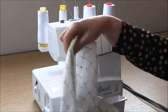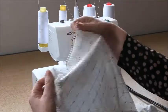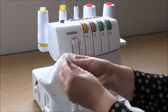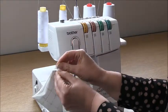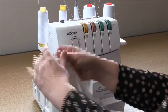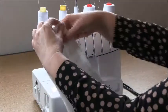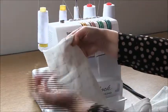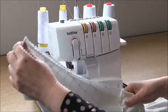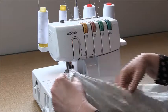Now we're going to start in on the side seam. Come to the wrist area. And this will be the same if you're sewing the long cuff or the short cuff. Place those right sides together, and we are going to overlock or serge, whatever you like to call it, from the wrist through the underarm here, the seam. Make sure those seams match here.